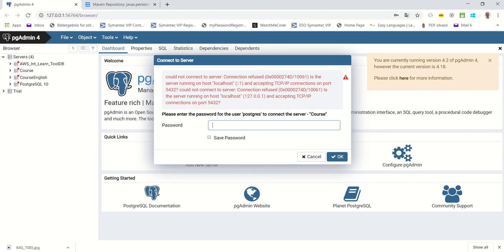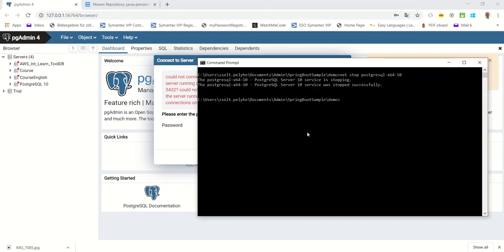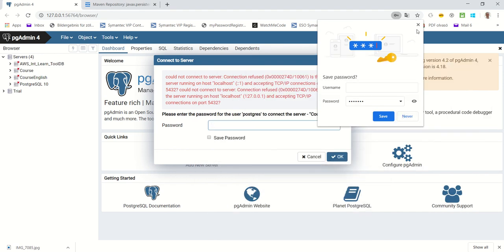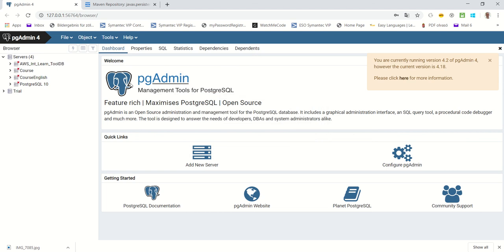So what needs to be done is come back here, and instead of stop, I will write start, right? With that, I'm starting the database server again, and this time I will be able to access the database. Let's refresh that and reload.